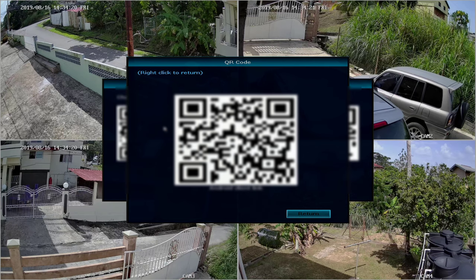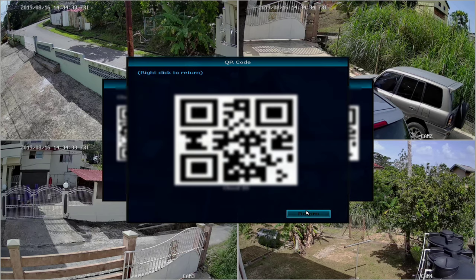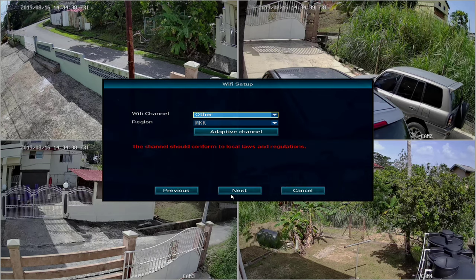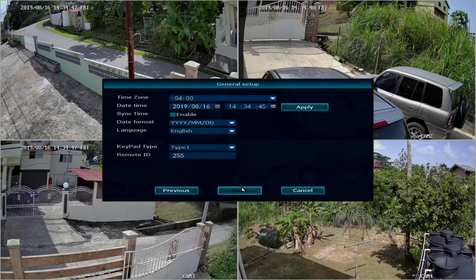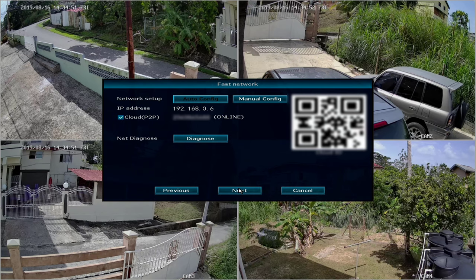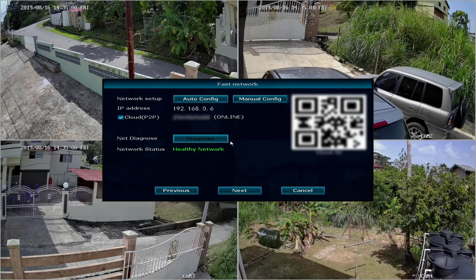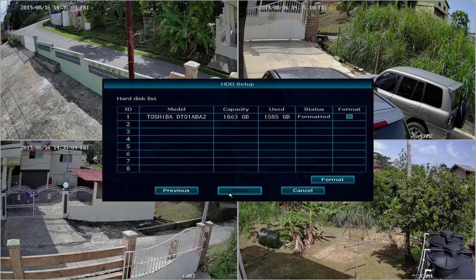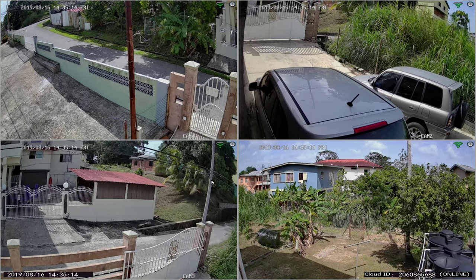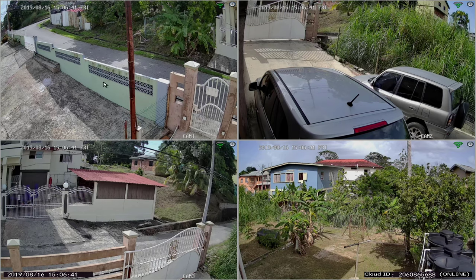You have a screen to scan with your mobile phone to set up the mobile monitoring app. You also have to click on the necessary options and set up your date and time pertaining to your country and laws. Here you will have to ensure that the DVR is connected to your internet modem using the included Ethernet LAN cable. Once these steps are completed, you are then able to access the cameras. At this point, the DVR connects to the four cameras automatically and starts recording immediately.